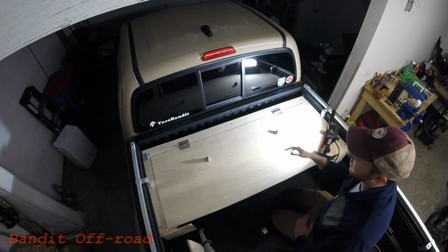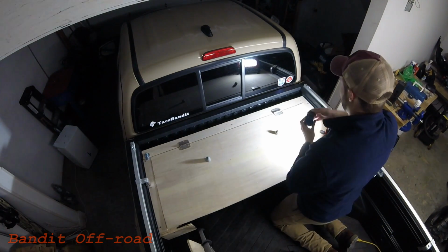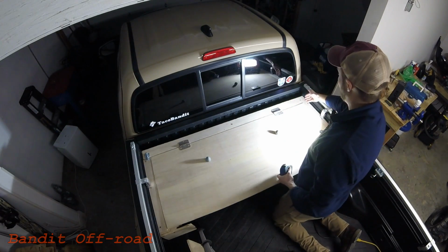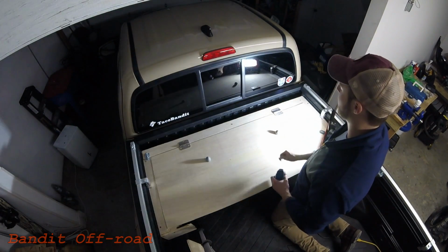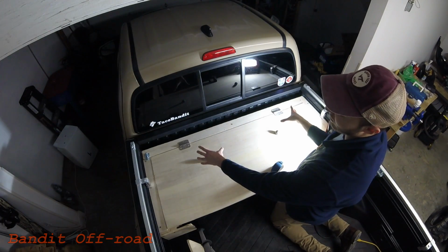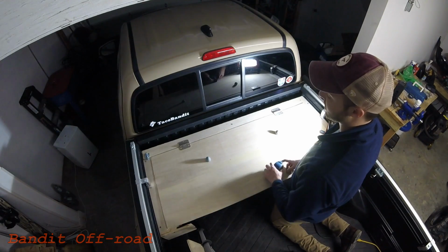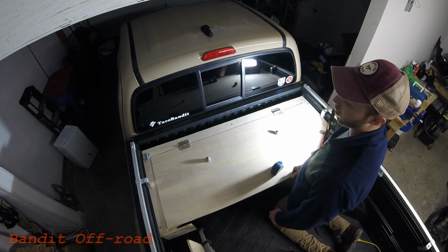The hinge spacing doesn't really matter, but I came in about 9 inches from either side of the door to the front edge here of that hinge. I just wanted it fairly spaced out so they were kind of helping each other out, spreading that load. But overall, it did work out pretty nicely.